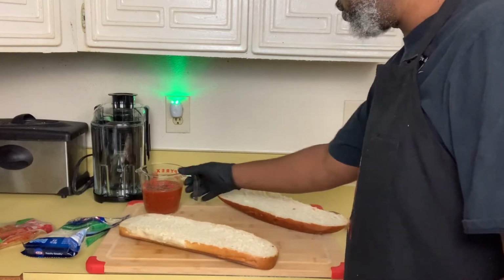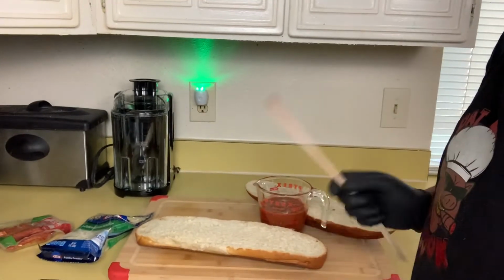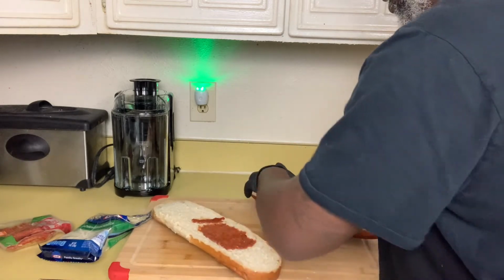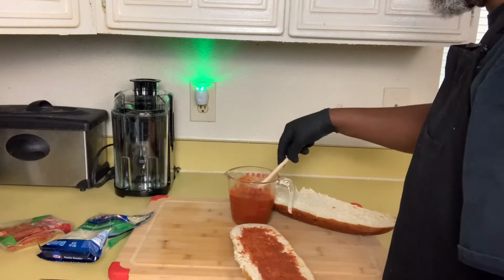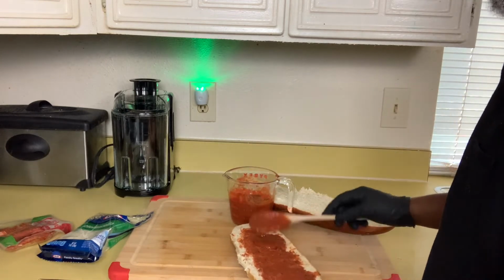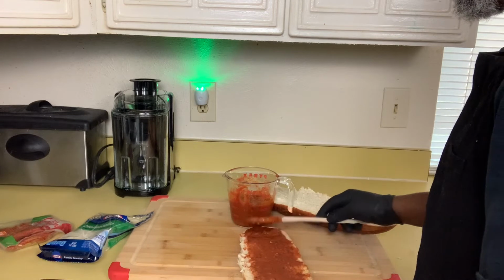Let's get our bread sauced up, y'all. Let's give it a little stir. And be kind of generous with it, for the simple fact it's a whole half of a loaf of bread. If you like less sauce, it's your world, so do as you choose. But for me, when I'm eating a French bread pizza, I like it to be saucy. So we're just gonna do it like that. Let's make sure we get sauced up.